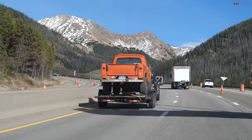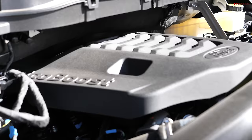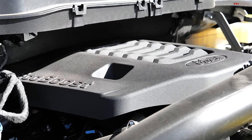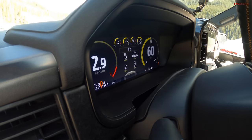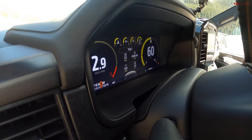The suspension is a good compromise between off-roading and highway use. Even on a rough section right now I still have plenty of pedal left — I'm in sixth gear maintaining the speed limit. These twin-turbocharged EcoBoost engines, even at this insane elevation of about 11,158 feet above sea level, are still strong. Being in sixth gear going up this kind of slope really shows that the torque band on this engine is working well.